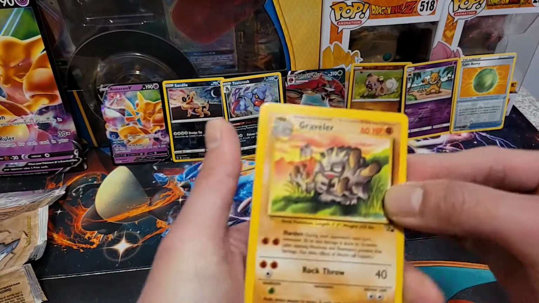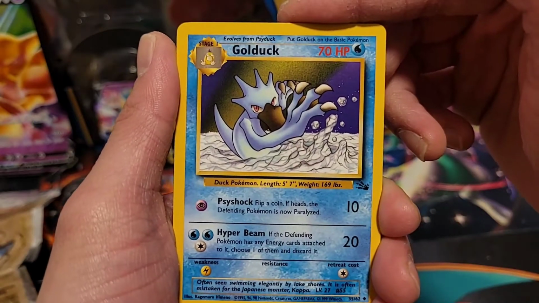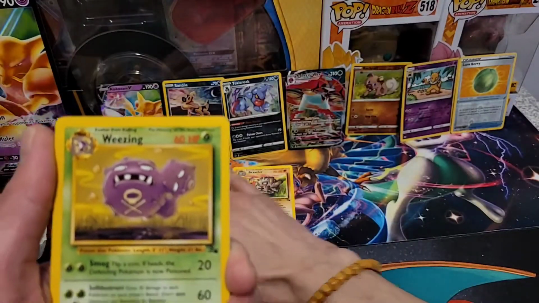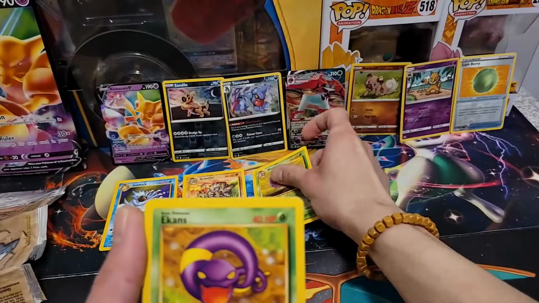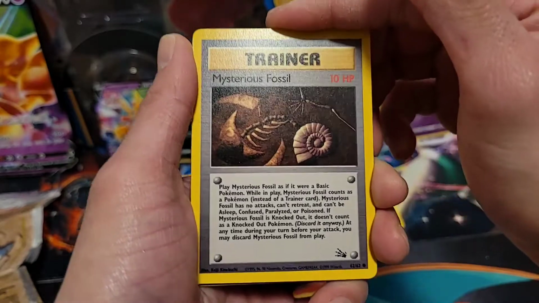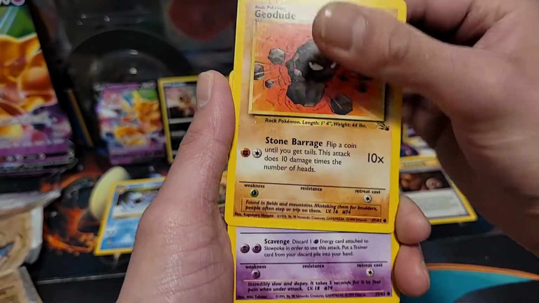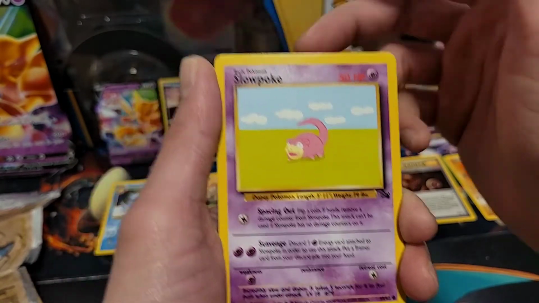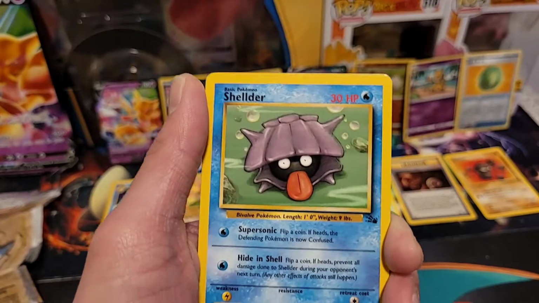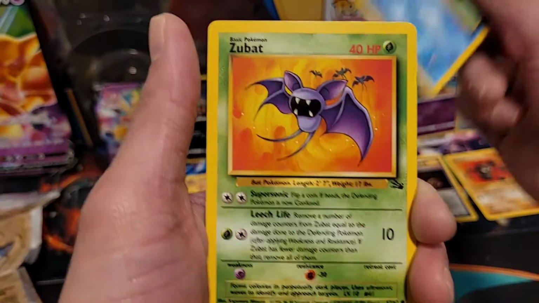Three, two, one. All right, Graveler. Golduck. Weezing. Our boy Ekans, so Mystery Fossil, oh boy. Geodude. Could we get a Golem out of this? Watch, the Golem will be the rare. At least we get a base old fossil base set unlimited. That'd be dope. Oh, the suspense is killing me. Oh, frick, here we go. Oh, Zubat.